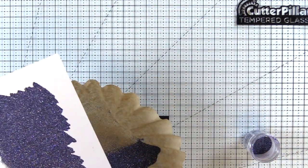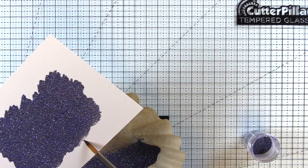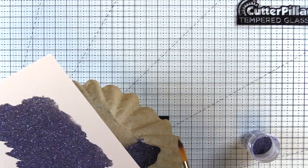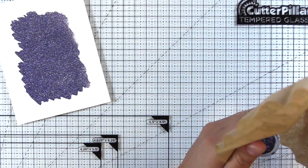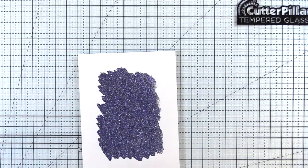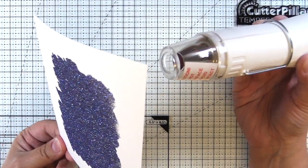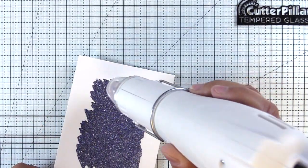So a trick with your glitter embossing powders is ever so slightly tap your cardstock. This is not one that you want to knock or flick with your finger really hard. It's going to cause all of your glitter to fall off of your cardstock. I also find I have better success with the WOW embossing pad versus some of my other pads that I have. The glitter seems to stick better to that. So if you're struggling with your glitter powders, give that a try.